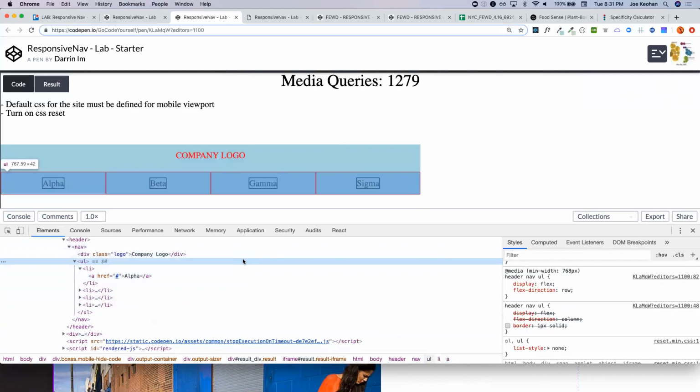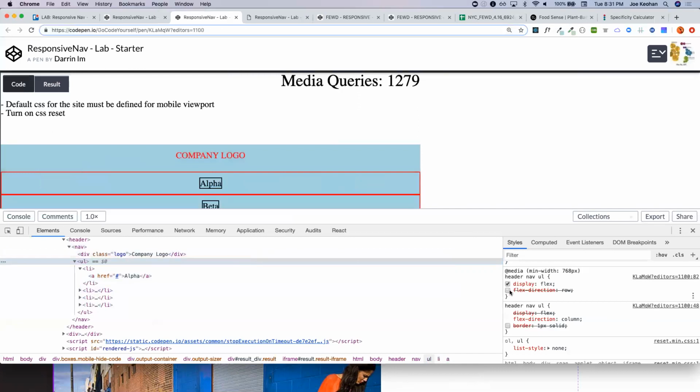This tells me what's applied to this thing and where it's being applied. And then if you know what flex-direction row versus column does, you can figure it out. I added flex-direction: row because you have flex-direction: column in your native CSS for mobile.